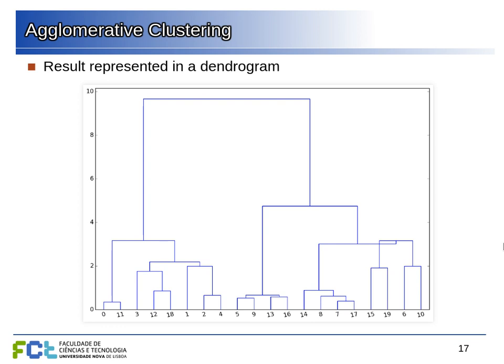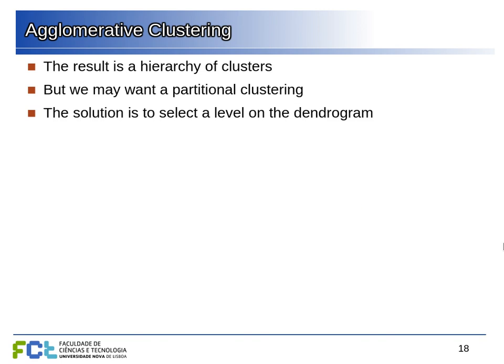The result can then be represented as a dendrogram, as a scheme for a tree, a representation of the tree, where we can show the smaller clusters, and then as we go higher here, we show them grouping together. This is the final result. We have a hierarchy of clusters, the smaller clusters inside larger clusters, but we may want to convert this into a partitional clustering. So we may want to cut somewhere on the tree and group those elements together, and so create a set number of disjoint groups and not nested like in hierarchical clusters.